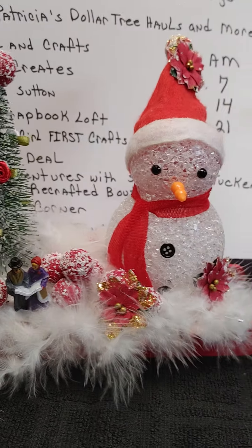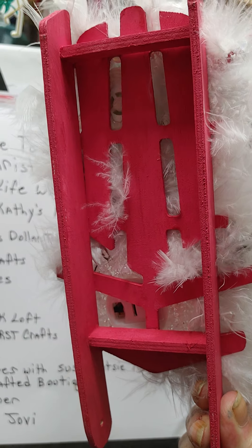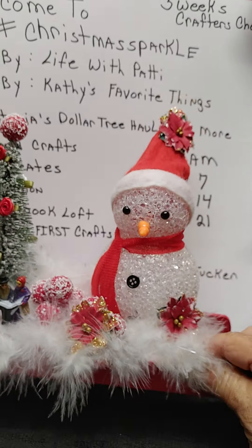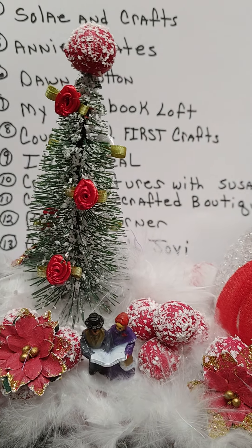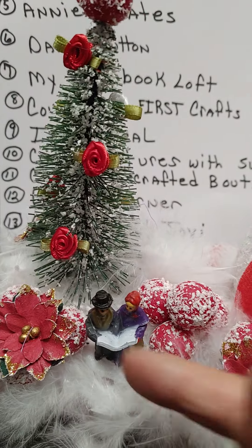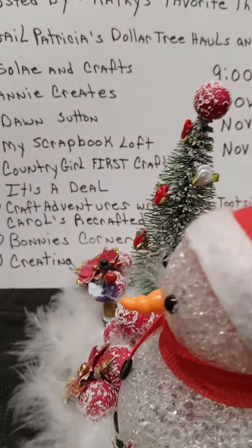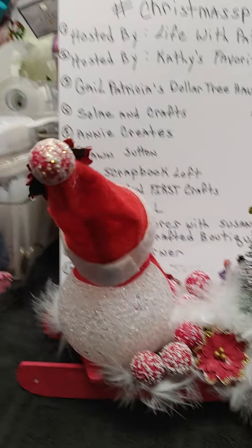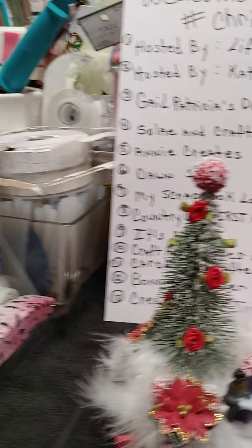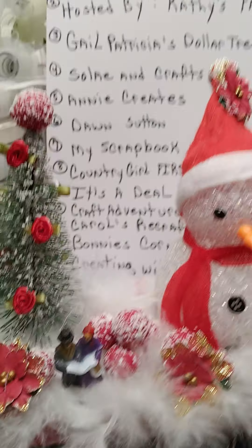Let me turn off this light because I want to show you how it looks lit up. This is one of the sleds that you can buy from Dollar Tree. I bought it, I painted it red, I added the snowman to it, I added the prima flowers, the little berries that you can also get at Dollar Tree. I added one of my little sets of carolers, I added them a Christmas tree behind them. This is the way it looks on the back side, so it is pretty from either way you look at it. I used one of the little girl feather boas to create the fluff to make it look like snow, and I think that's just adorable.